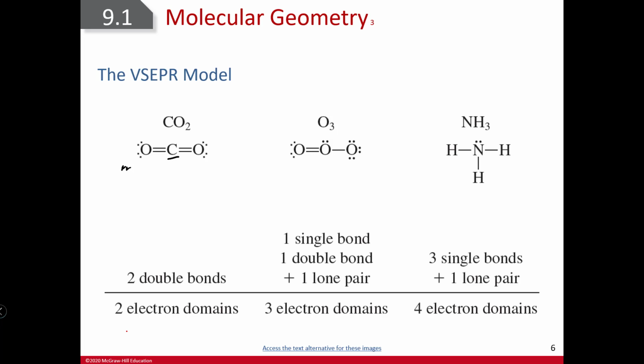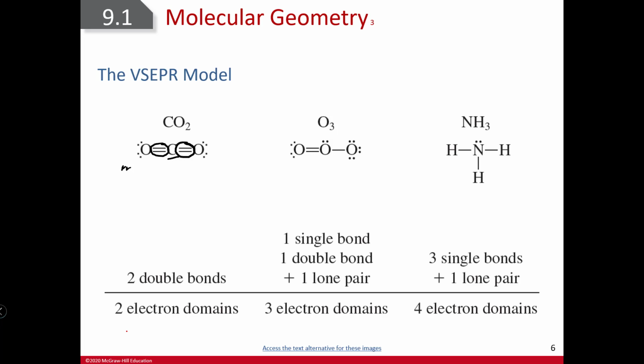So we have a double bond here that we learned how to do in Chapter 8. And we have a double bond here that we learned how to do in Chapter 8. And this is the proper Lewis structure for carbon dioxide. Everything has 8. And we have a total of 18 electrons, or let's see, is it 18? It's 16 electrons. So that's what we have.